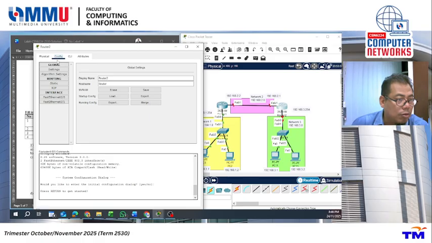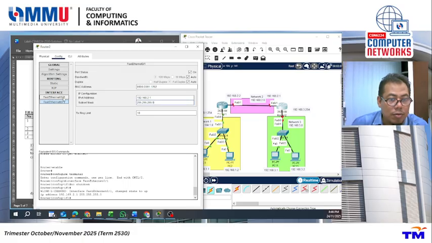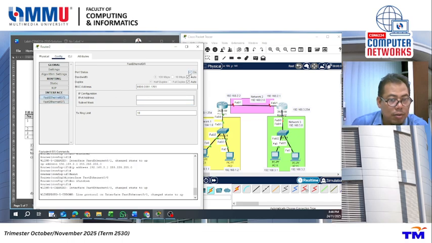Go to config, you see FA01, turn this on, and then type 192.168.2.1. And FA00, turn this on, and it will be 192.168.3.254.